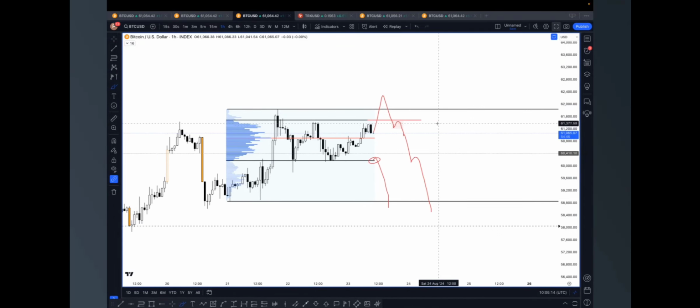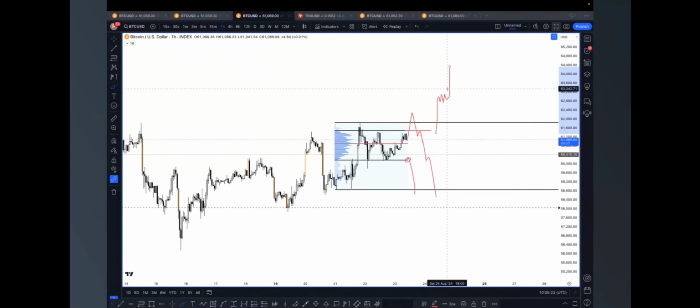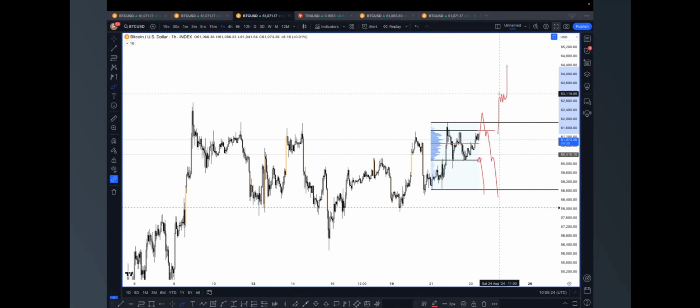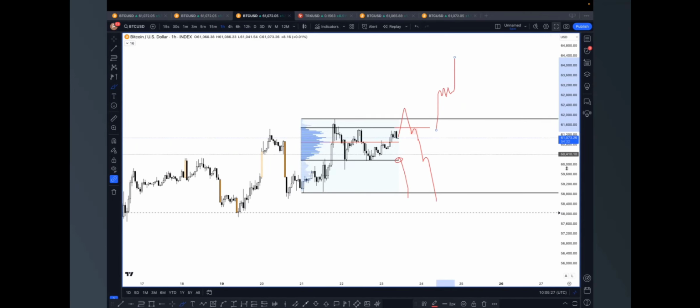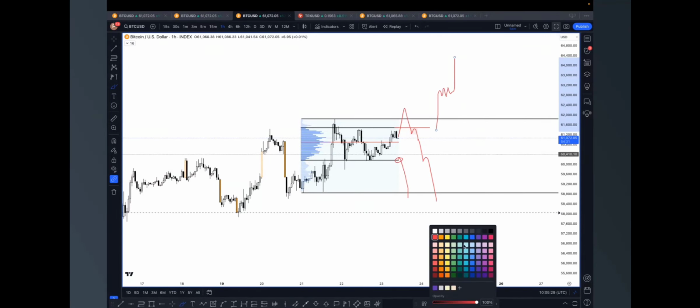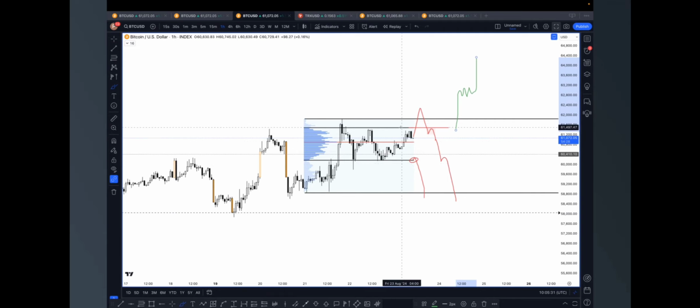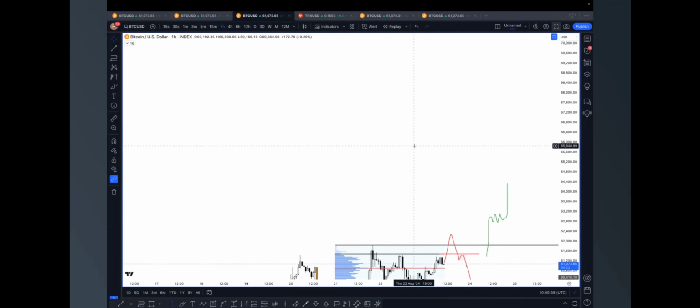What I would like to see personally is a strong breakthrough and hold. Ideally with an impulse candle and some consolidation that fails to go lower, that would equal a continuation. And I think a continuation long from there is the right play. So put that one in green. I don't think it's smart to get long here, because you're trying to anticipate a breakout. If you are a breakout trader, you trade the breakout.